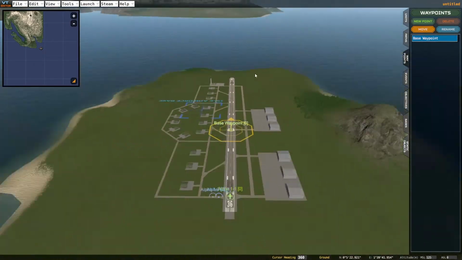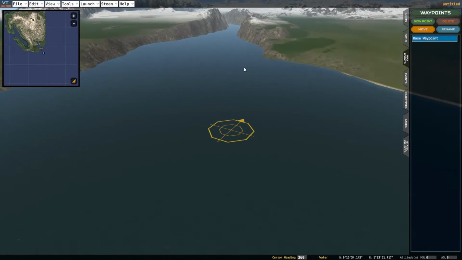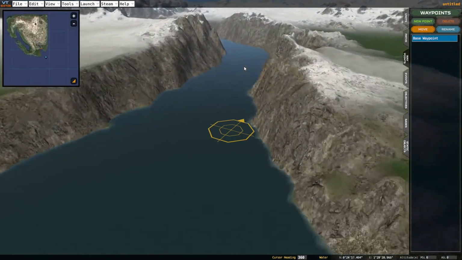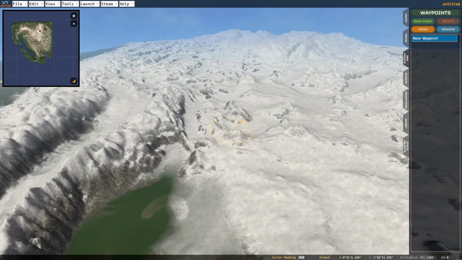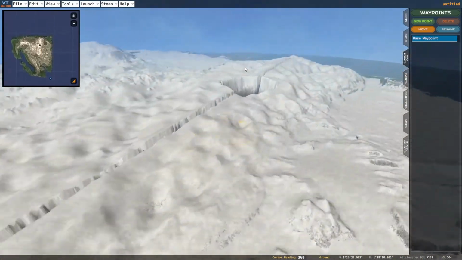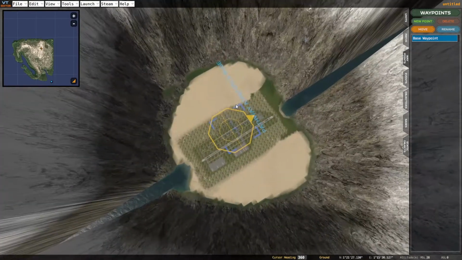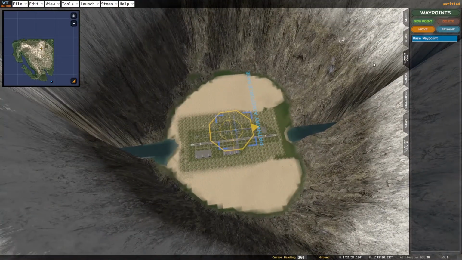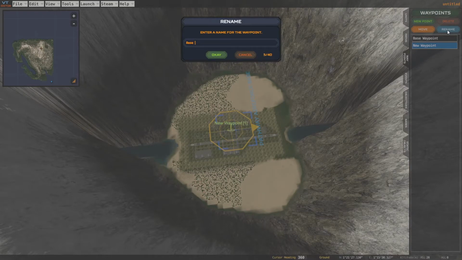And then my idea is to move somewhere towards this part of the map over here and just tell them to, let's pick the other base, just hidden way down here in the mountains. And we'll pick a new waypoint and we'll rename it.